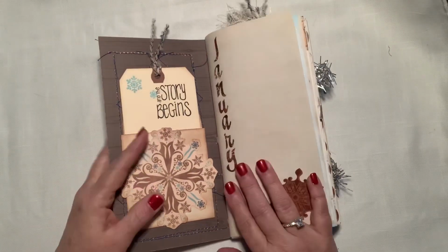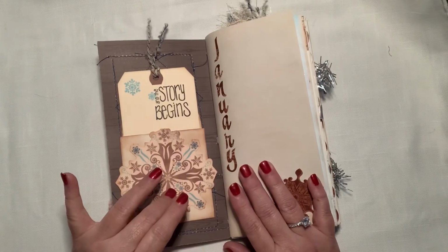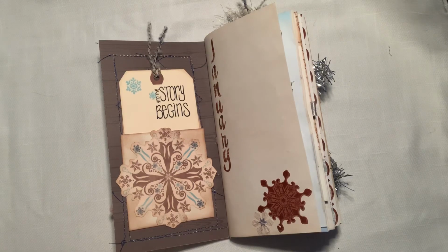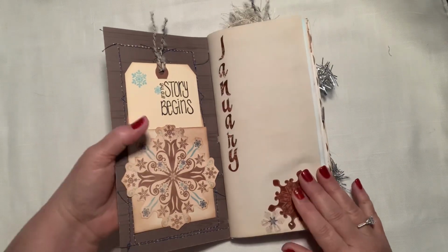A lot of the embellishments I included came from the... hold on just a second and I'll tell you, the Bo Bunny collection. It was the Snowfall collection, and I don't remember. I'm trying to see if I see a date on some of this, but I don't. The year it came out. It was quite a few years ago.